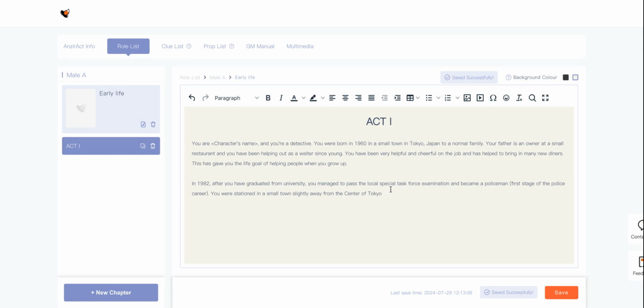Now we are adding some information about the story, like you were stationed in a small town slightly away from the center of Tokyo, which means this person is probably a small-time policeman just protecting a small suburb.